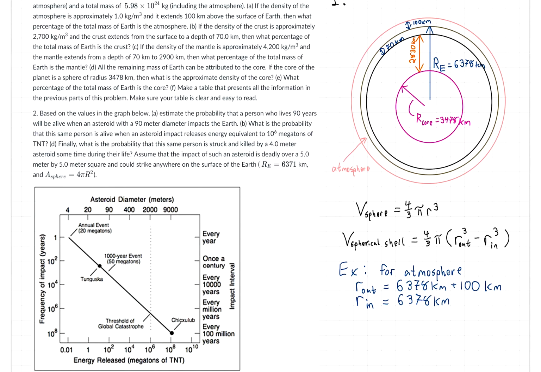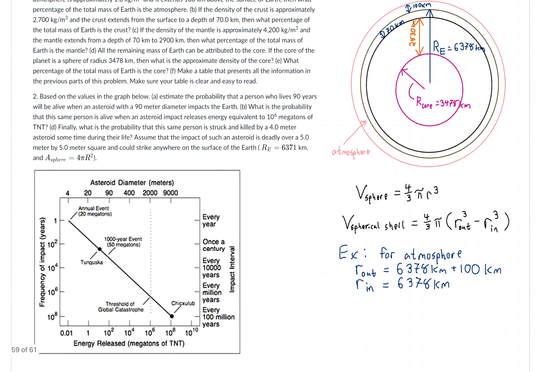Okay. By the way, the atmosphere doesn't just end at some particular height. It gets thinner and thinner, but this is often a value that's given as an approximate height of the atmosphere. The inner radius of the atmosphere would just be the outer radius of the planet, so 6,378. Okay. So those are the two numbers that you would use for R out, which you'd make sure to cube, and R in, again cubed.